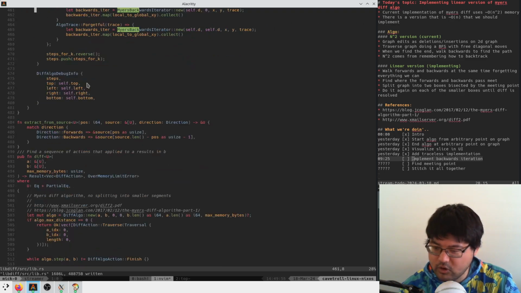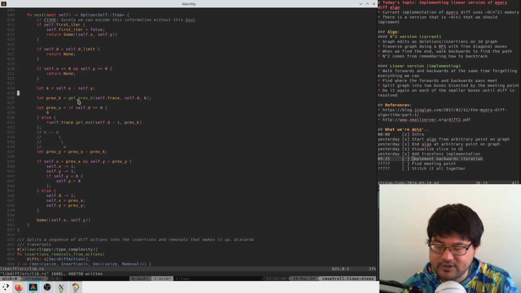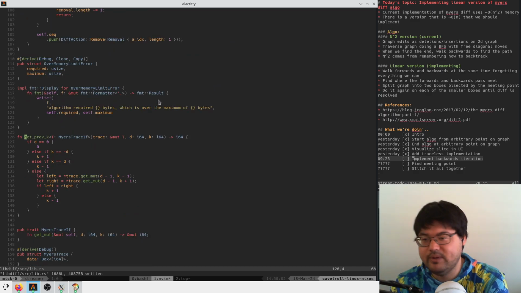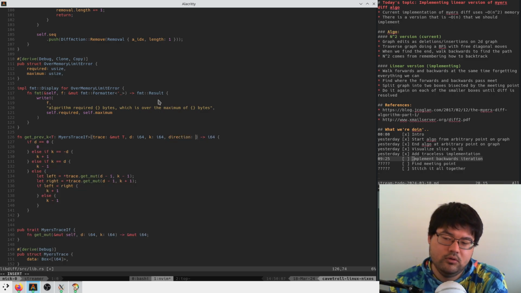So I think we'll go back to the other way of thinking about this. The forwards pass is working fine. And just when we get the previous K value, we have to depend on the direction. Which is a direction.